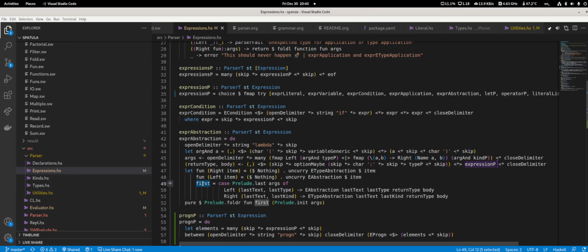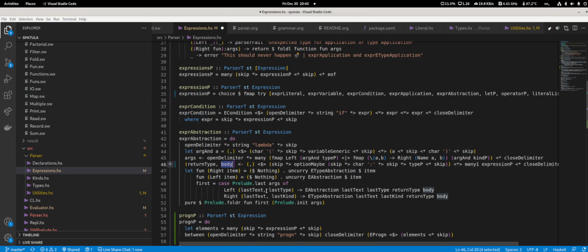So wait, isn't it just mapping here as a many? Okay, and then we just add a list. Yeah, but then this is a form, right? Let's see. So many, I think we need to enforce at least one, right? Yeah, we need to enforce at least one. So then this body would be a list. This body is a list now.